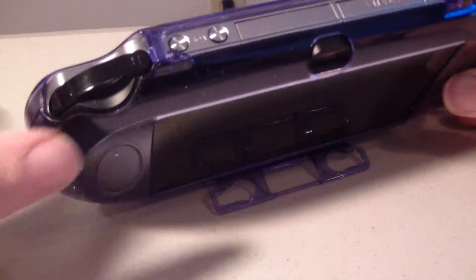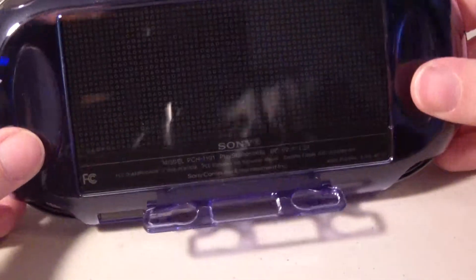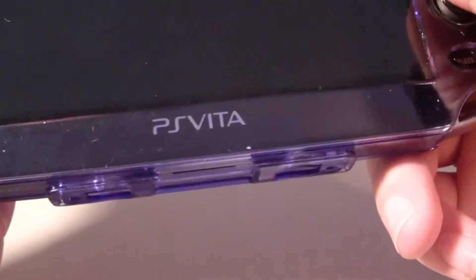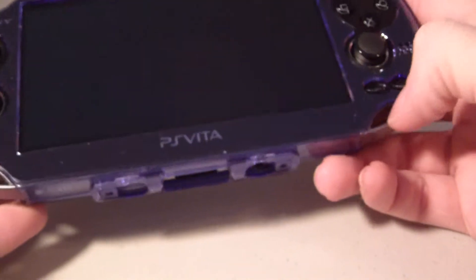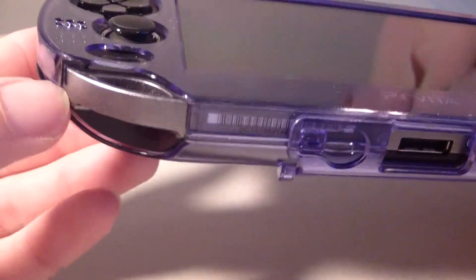It apparently likes to attract dust. It's not the most — it likes to attract dust. Styrofoam always likes to stick to stuff anyway, but that's what they put it with — some styrofoam — and that's what you're seeing: little white flakes. When you're done with the stand you just take it and snap it in. Overall it feels almost identical to the other case, but it gives you freedom down here to use the original hooks. It feels like it could pop off any second — doesn't exactly snap in, which is kind of disappointing.